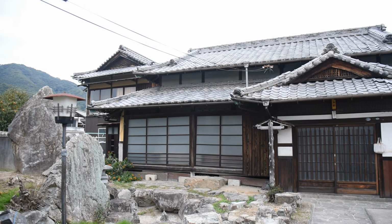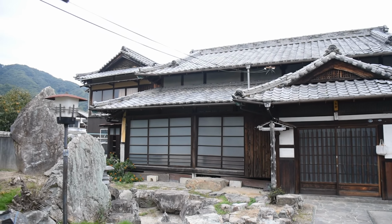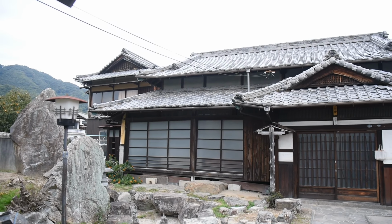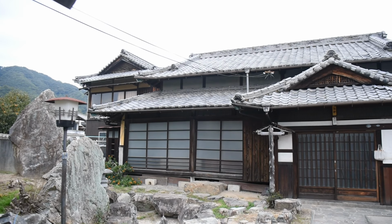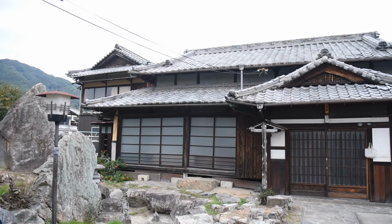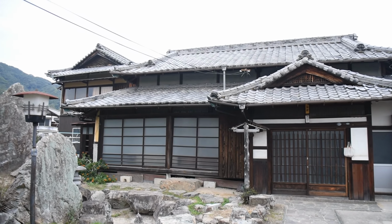All right, we're going to start out here in the front of the house, and I know this is going to be a little bit complicated to show you. It's much easier to see here in person. So I'm going to try and use those historical photos as best as I can and walk you around the house and show you what we think is the history of the renovation progress.